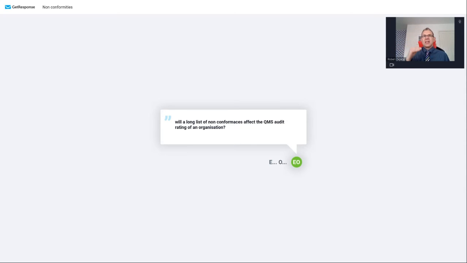Once I get three hits the same, that's effectively where I'm thinking, perhaps we need to get together in a room and find a solution to this, because if it carries on, you're going to have to action and potentially investigate this happening week after week. And it seems ludicrous, doesn't it, that you're not closing it out at source. You're not understanding what the root cause is, because once you do understand the root cause and you put that corrective action in place, absolutely brilliant. You're not going to get these things happening week after week after week.